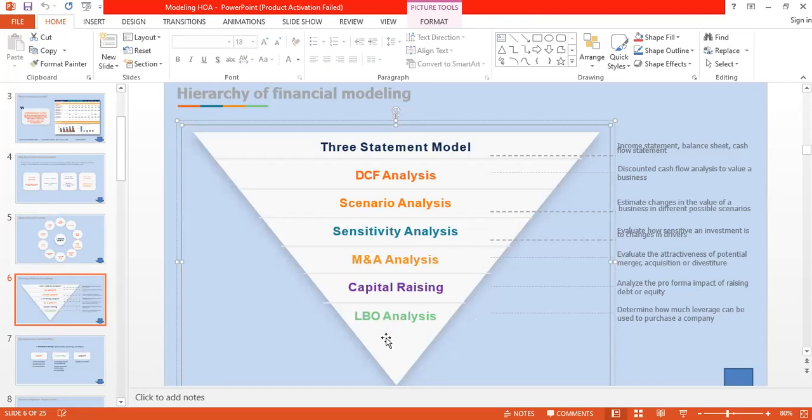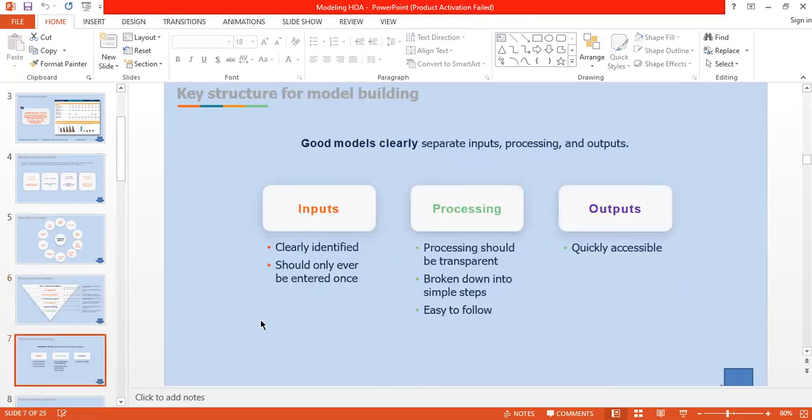We also have leverage buyout analysis. This will determine how much leverage can be used to purchase a company. So all this I don't study. That is not where I'm actually going today. I just want to wet the ground before we start. Then I'm going to show you the formulas we'll be making use of. Those are the areas I want us to focus on.